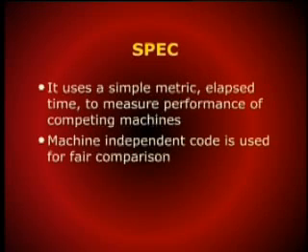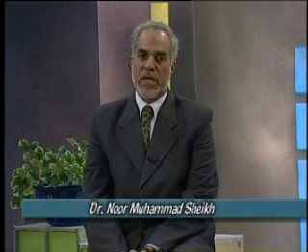Machine-independent code is used for fair comparison. The SPEC benchmark program measures the execution time for a given suite of programs and compares it with a reference machine like AlphaDec or AVEX. As a ratio, it would give a dimensionless figure. It would also be independent of the program length.